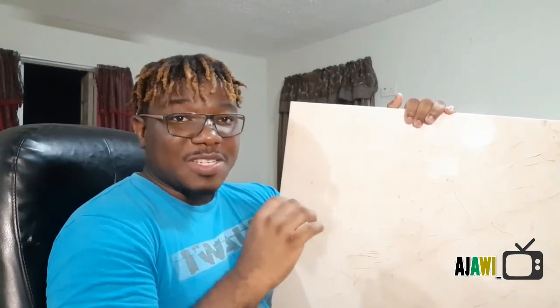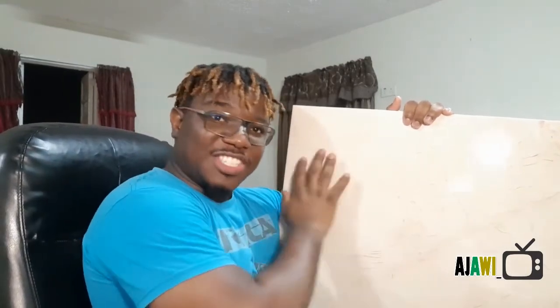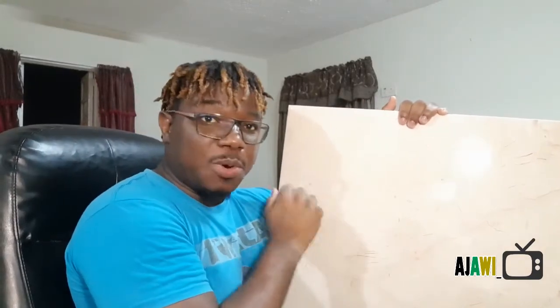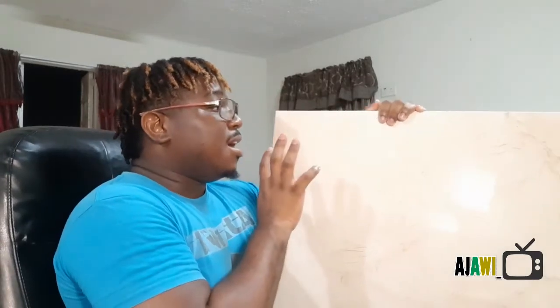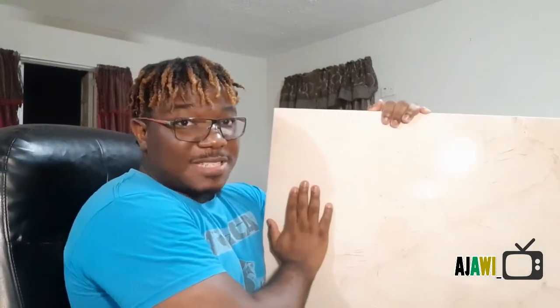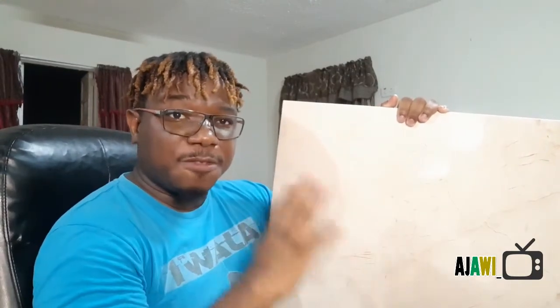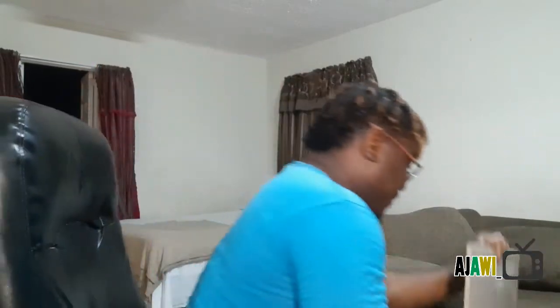It's very attractive, and if you are talking to a young person who is going to be building a property, they're more likely going to go for this because it's shiny, we like shiny stuff. So the wife is going to want to select this. Nothing is wrong with selecting this. This is actually a porcelain tile, right? This is a porcelain tile. And the problem with this type of tile is it's very slippery, right? It has very little friction on it whenever it gets wet, right? So I'm going to show you the next type of tile now.